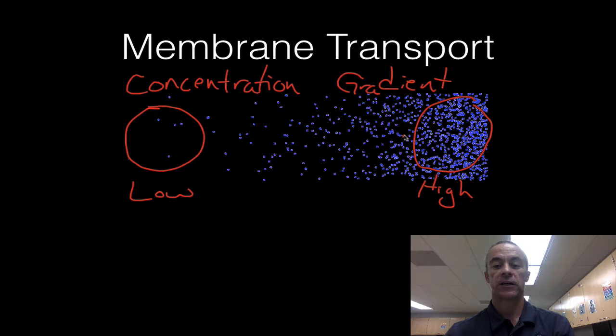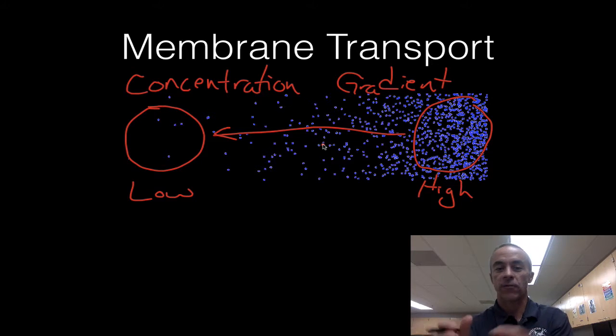And all things being equal, molecules or anything for that matter is going to want to move from high to low concentration. Imagine you're out at a restaurant or something like that, and there's 50 tables in the restaurant. You don't want everybody to be sitting right next to each other. You want everybody to be nice and spread out. Same thing in the classroom. We don't want everybody clumped in one corner. People are going to be uncomfortable. They're going to want to move to where it's a much lower concentration.